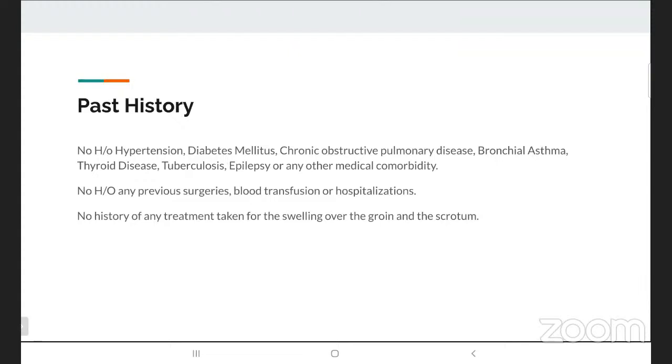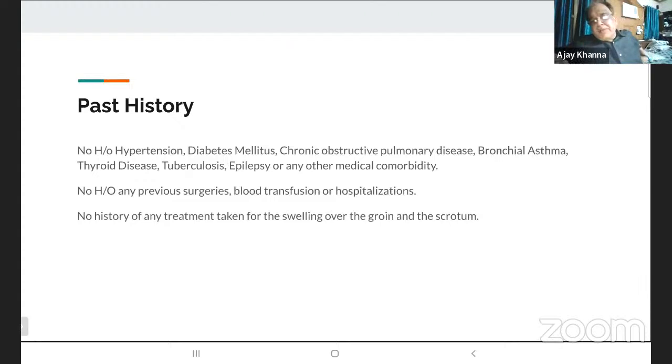In which type of appendix disease will you do muscle cutting rather than muscle splitting? If you are draining an appendicular abscess, then in that case you make a muscle cutting incision rather than muscle splitting. Normally you never cut the muscle, but if an appendicular abscess is there, then you carry out the muscle cutting.